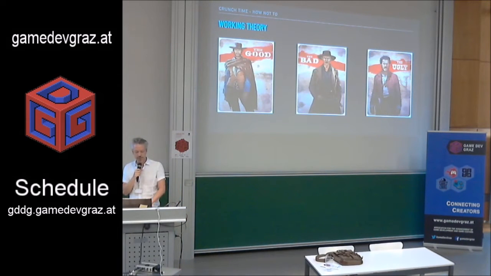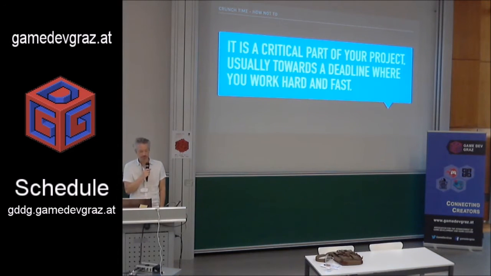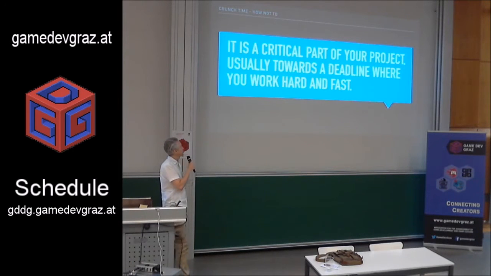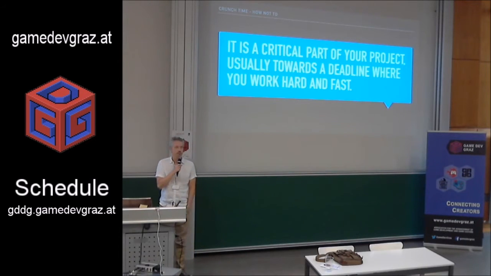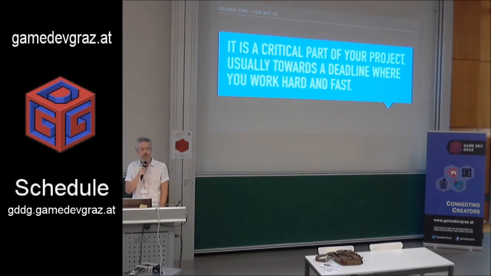So just to be all on the same page here, what is crunch time? The definition is it's a critical part of your project where you usually work really hard and fast, and it happens towards your deadline. When you're close to your deadline and you know you have only little time left but lots of work to do, you work really fast.